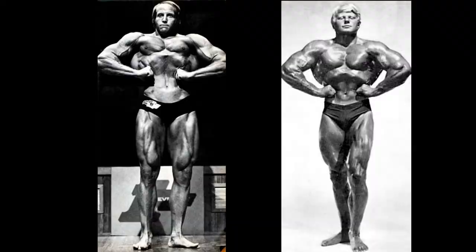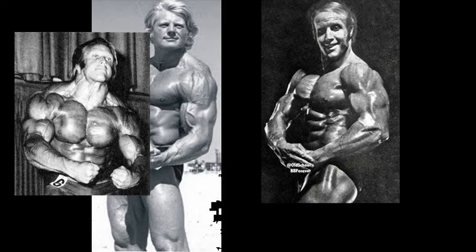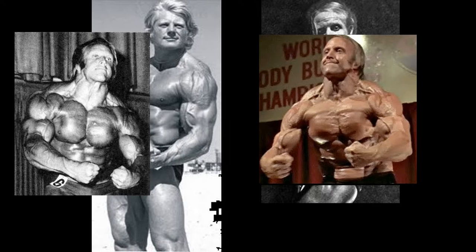On to the front lat spread. I believe Mr. Katz is going to get one back here — he's definitely scoring a victory in this pose. He's filling out the lat spread much more than Dave, and if you look at the legs, Mike Katz's leg development is impressive. Without a doubt, Mike Katz is scoring a victory in the front lat spread. Now, moving on to the most muscular — right away, Mike Katz scores another victory here. Not a tremendous pose for Dave Draper. Mike Katz has just all kinds of pictures hitting this most muscular, and without a doubt he is the stronger of the two. There's another victory for Mike Katz.